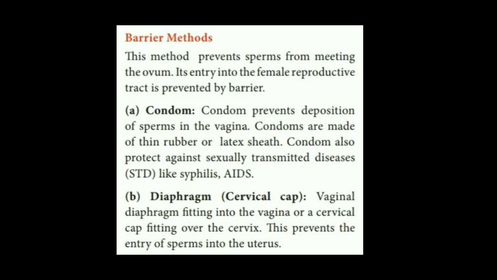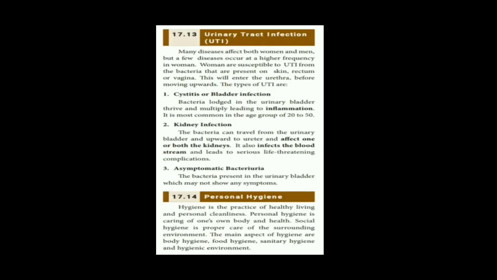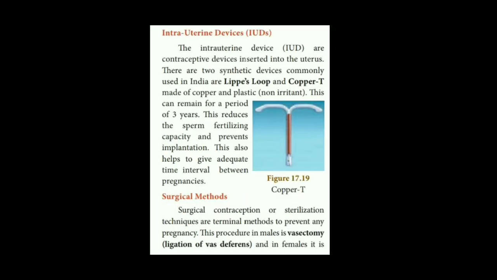The hormonal methods are in the form of pills or tablets. These pills or tablets are taken orally only by females. They alter the hormonal changes of the body and prevent the release of eggs, that is the ovulation process. So, when females take these pills or tablets orally, they alter their hormonal changes and prevent the ovulation process.